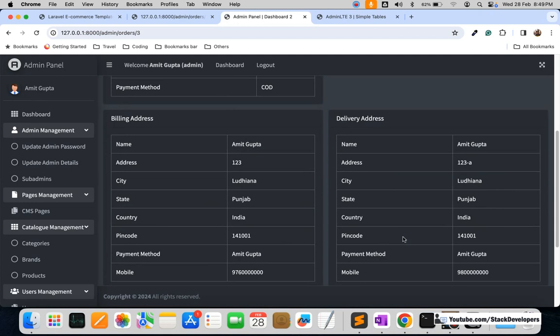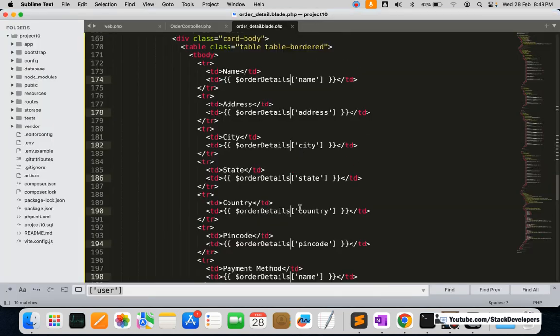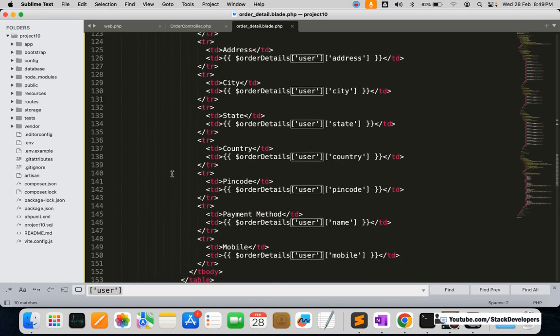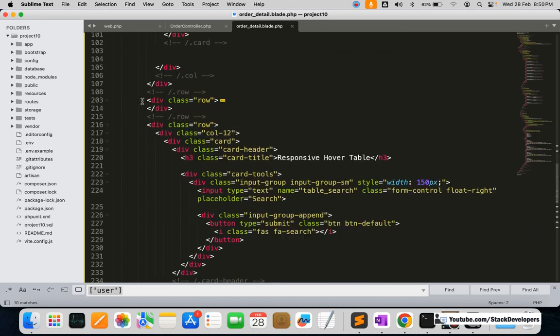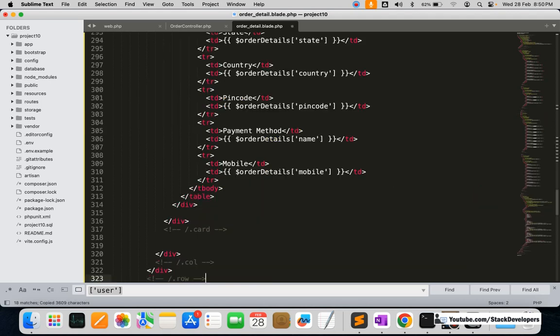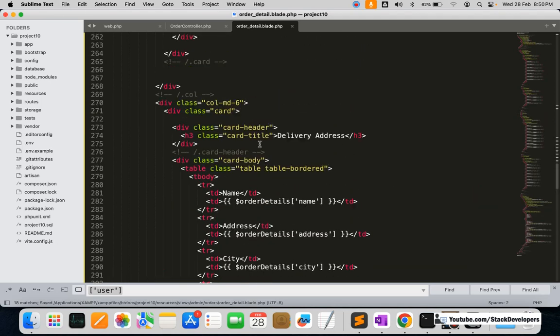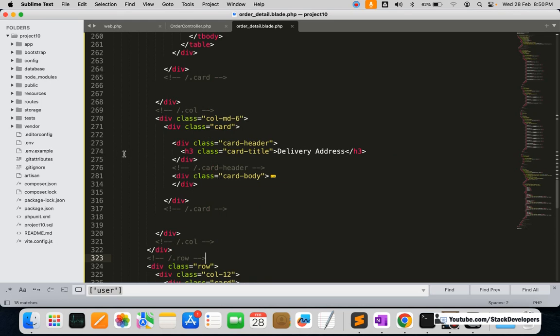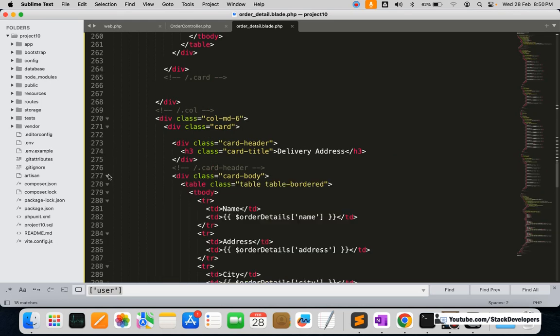Okay, so one more module we are going to add here. So what I'm going to do, I'm going to copy this one, billing address, and this complete row. Here I'm going to copy this one complete row and we'll paste here.